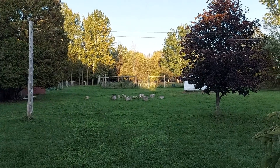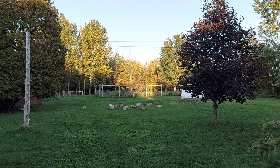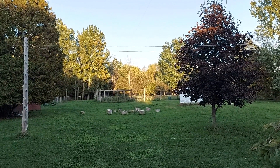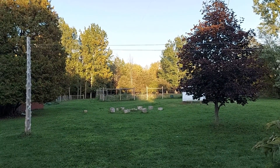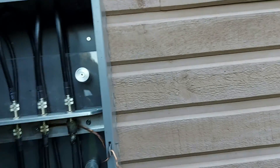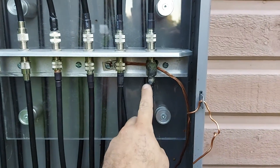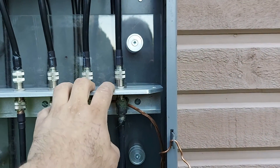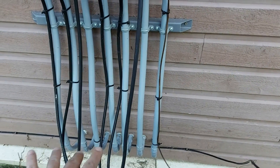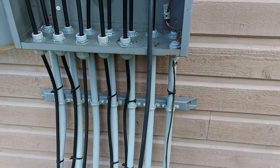If we want to find out what frequency the loop antenna is theoretically resonant on, we'd rewrite the standard formula — length equals 1005 divided by frequency in MHz — and reverse-calculate it for 520 feet. Maybe we'll do that later. The distribution panel is here with all the coax going up the side of the house. Inside the box it provides RF grounding to the coax shield, and then this cable goes back into the house.